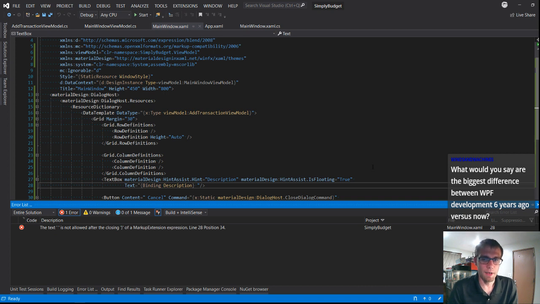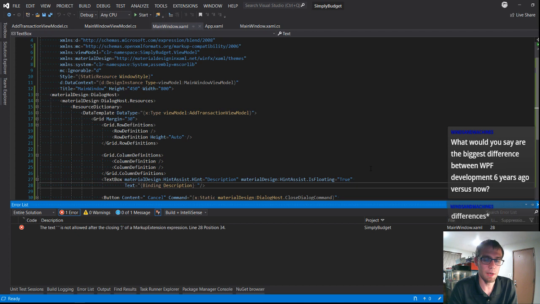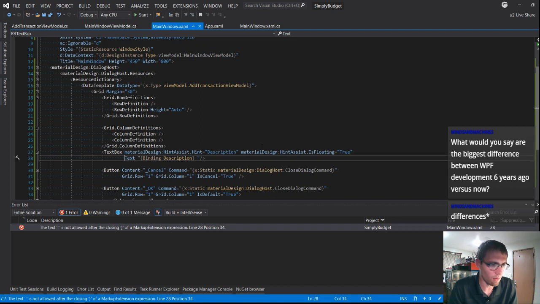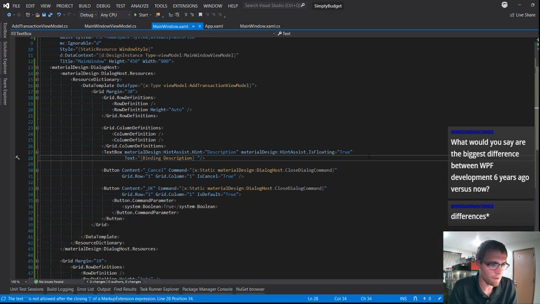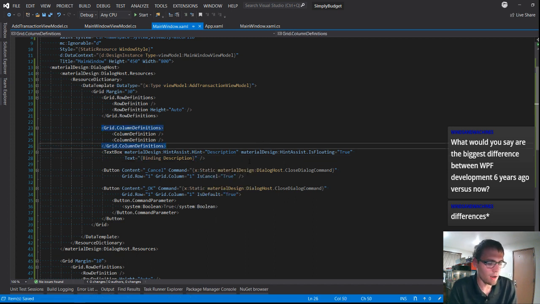Oh boy, biggest differences. So the biggest difference is probably coming in the next few months. So right now WPF. Let's see. Clear that. There is .NET 5 that's releasing.